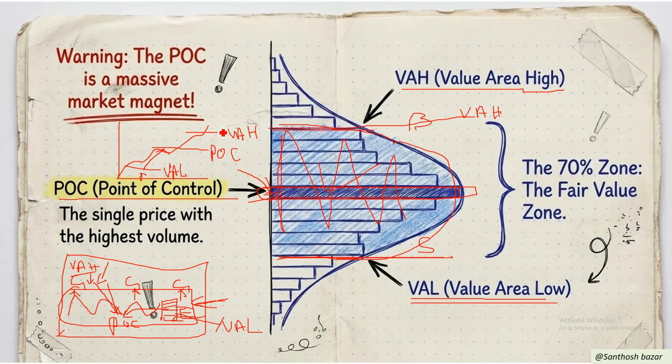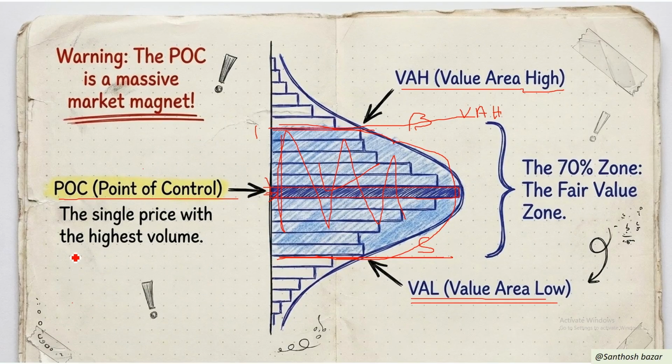If you buy at value area high, you are buying at an expensive price. Once you buy at this expensive price, there is a tendency that the stock will get pulled back to this POC. This POC is a fair value zone that attracts like a magnet. So with this volume profile, you will understand where to buy so that you will be on the safer side. Okay, let me give a real example.